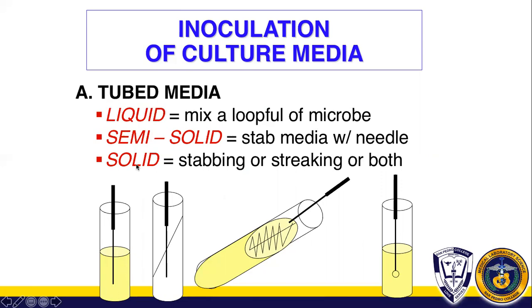Now for solid tube media, it has both butt and slant. So you can stab and you can streak. So stabbing and streaking. Remember when you stab, do not push the needle up to the bottom of the tube. Provide an allowance. So do not stab completely up to the bottom.